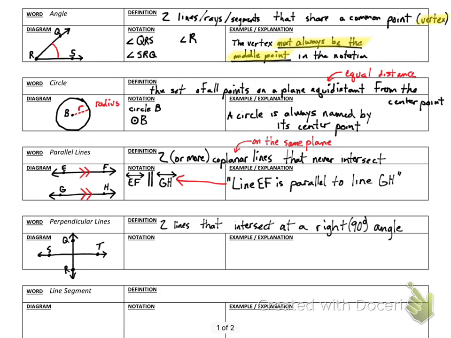Okay, so just like parallel lines that have a notation, well, we don't know necessarily that these lines are perpendicular unless we have some kind of information that tells us that they are. And we do have some notation that shows us that this angle is 90 degrees. Does anyone remember what that notation is? All right, and you'll recognize it when you see it right here. If you ever see this symbol, it's just a box. You've seen that before probably? So that's going to be your sign that it's a 90-degree angle.